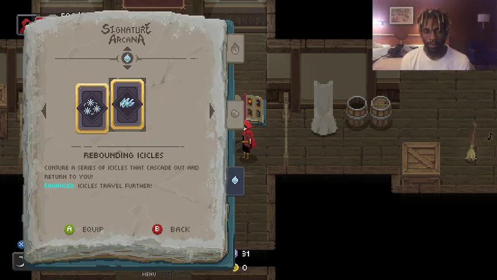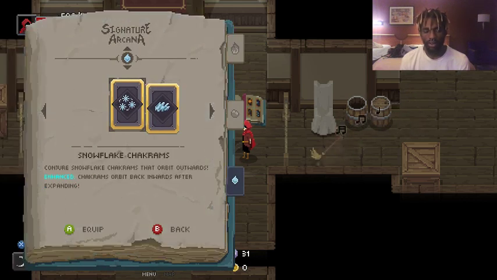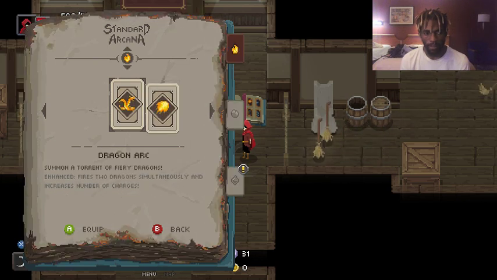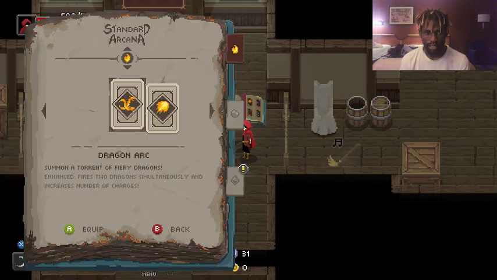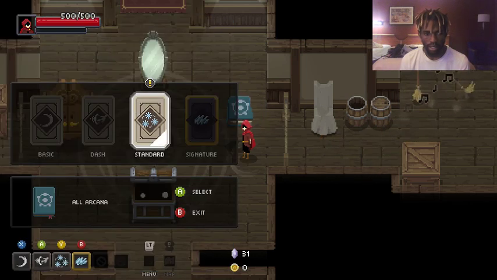And what I like to do is kind of switch up the kind of skills that I'm using. So actually for this one, I'll go ahead and I would try this. And then for my signature ability, I want to try this. We'll go ahead and try that. Okay, let's go. Okay.